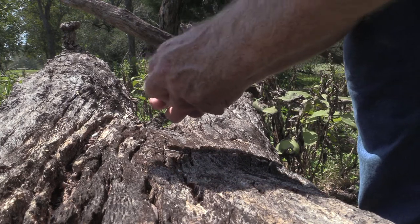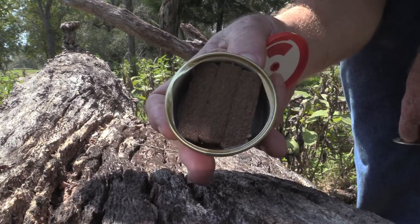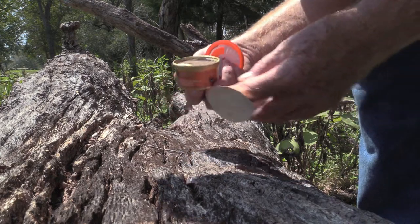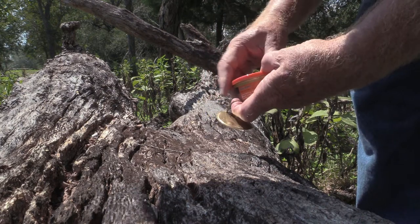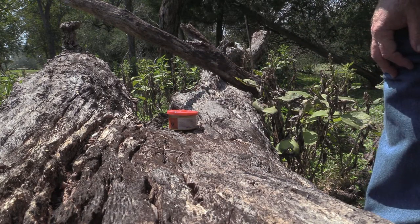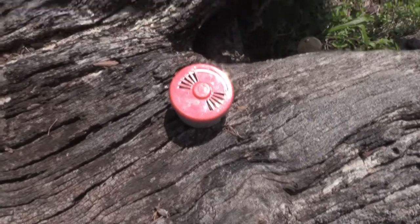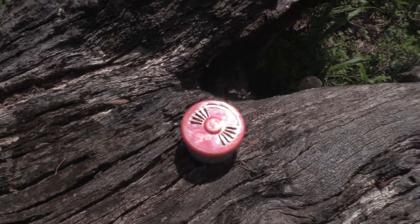Again, I'm gonna pull the lid off of it, as you can see right there. And if you look, you can tell there's a, I'll pull it back here maybe. There you can see, it has kind of a musty sweet odor. Gonna set it up right here. We'll see what comes in here. There's places right here where the tracks are, where we can see the tracks, and place this down below it. I'll pick it up later. You can see it's right here, and we'll see what comes into it. Again, we'll set up another trail camera here, but just give it a few days to begin with.